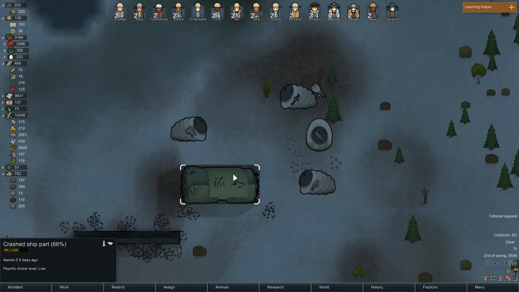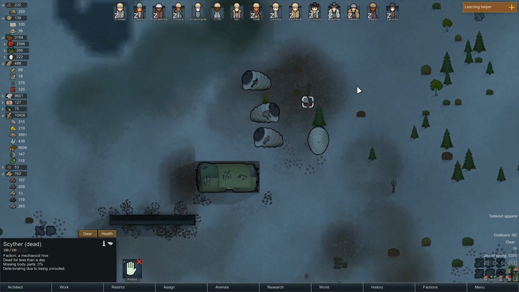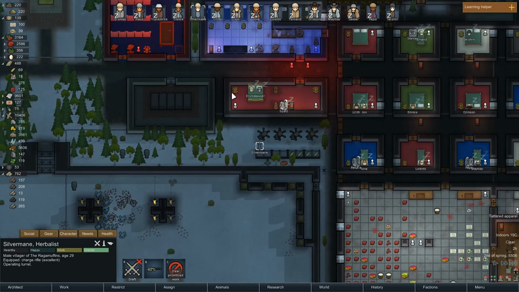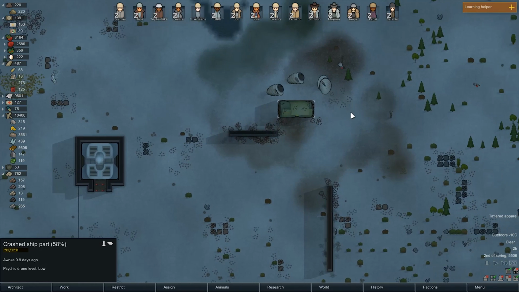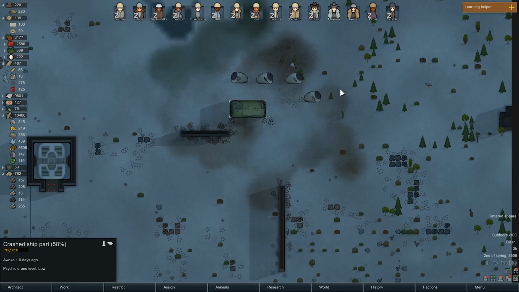Okay, one of them is down. Hallelujah. The Scyther is dead. Scyther being a pretty big threat. Are you doing it? There he goes. Okay. And... yeah, buddy. I will take a good hit on the crashed ship part. Crash it up even more, buddy.